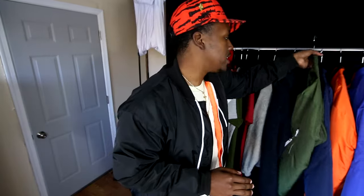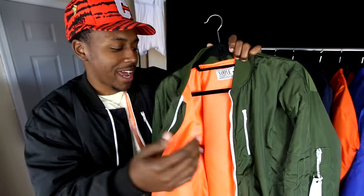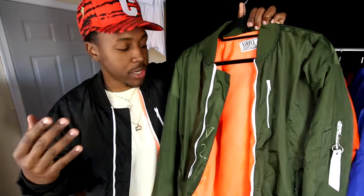Next up are the bombers. We've definitely upped the materials on this one — we're using a different nylon that still has that sheen but just feels a little bit better. We also fixed the sizing: we went up a size, so this XL is our manufacturer's usual double XL. We wanted to make sure if you're wearing a hoodie underneath it's just easier to wear — we'd rather make them a little bigger. The two bomber colors I'm missing are the light brown tobacco and the wine. The olive green bomber has safety orange on the inside, a matte finish interior, a slight shine on the outside, and foam padding making it a mid-weight bomber jacket.